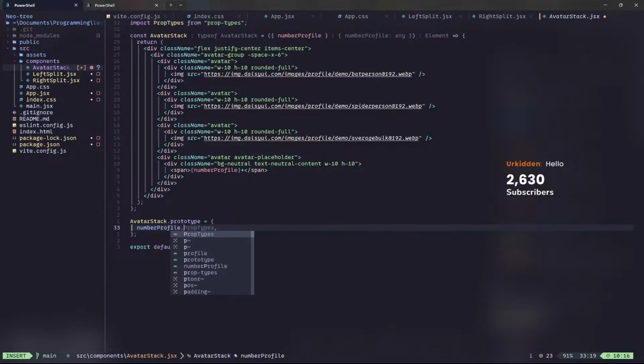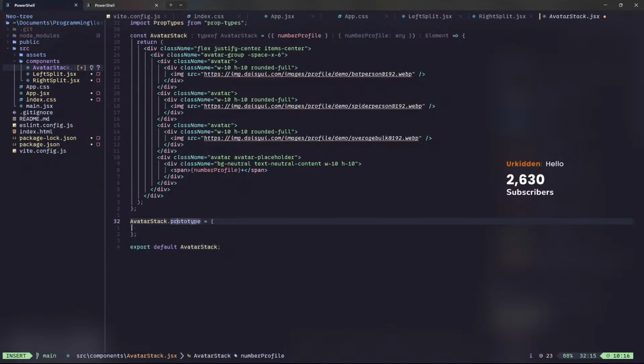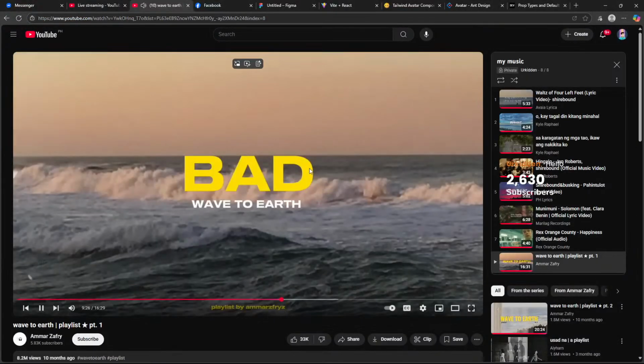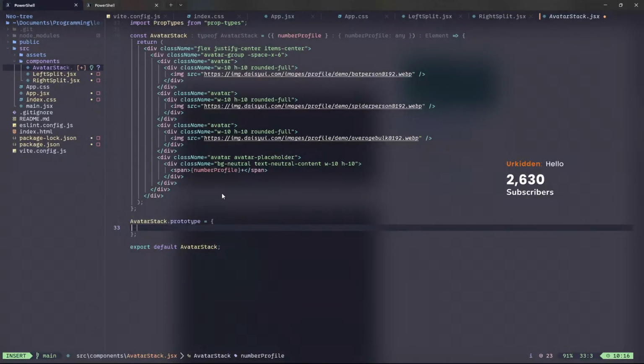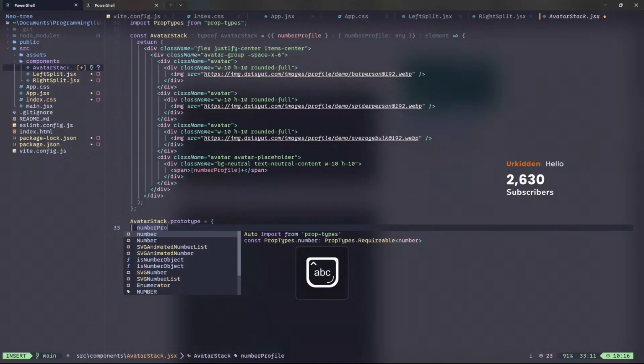Okay. Just plug the information. Name return hello. So name prop type string, and that's it. Yeah. But why? Like for example number profile.